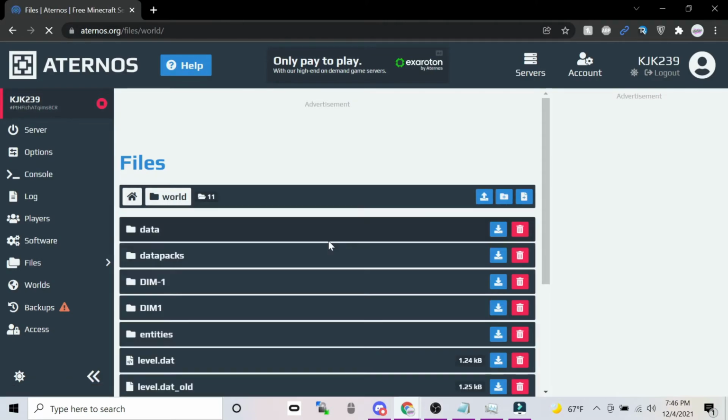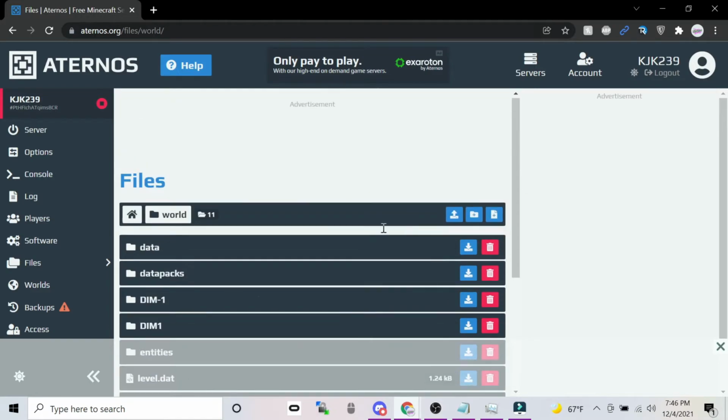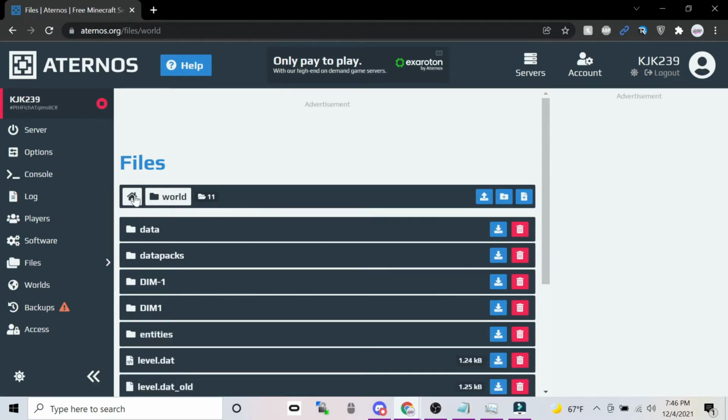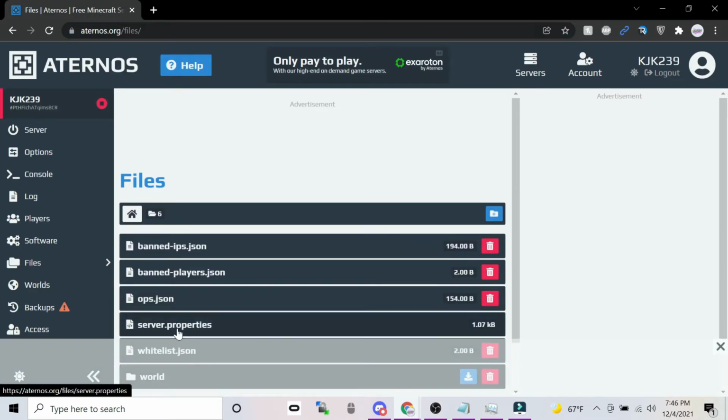It's empty, okay. It shows you the size of all the files. You can download it, you can delete it. You can upload your own files, you can create files. I just don't like the design, personally. But that's honestly opinion based. It's up to you whether or not you like it.